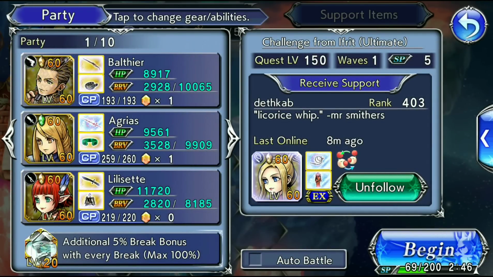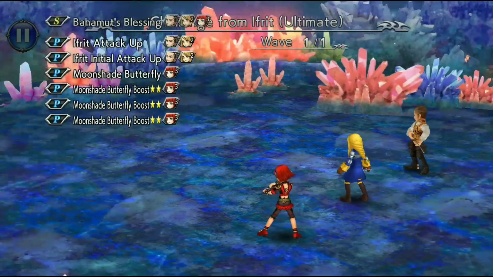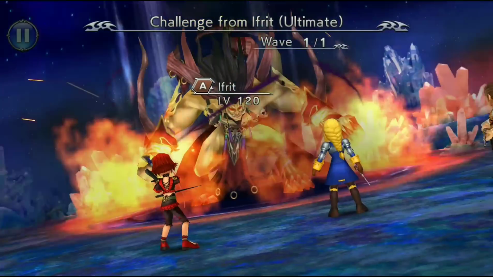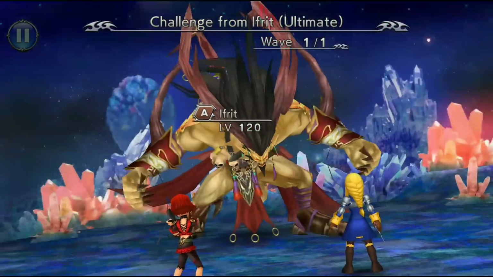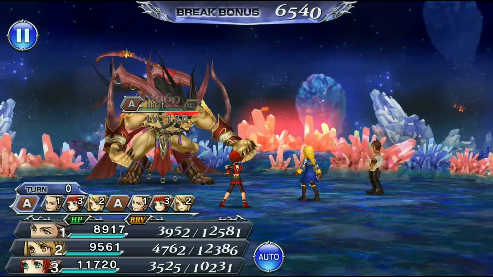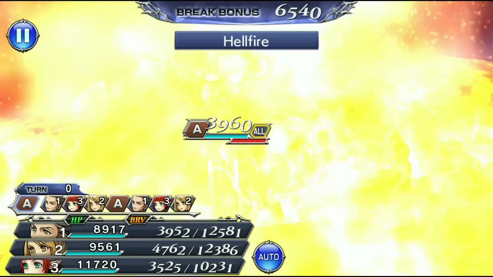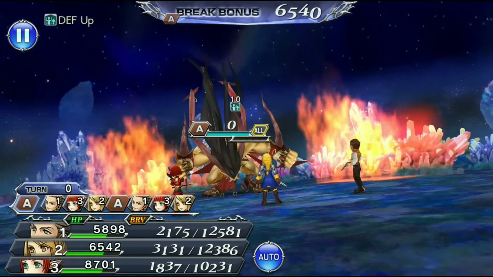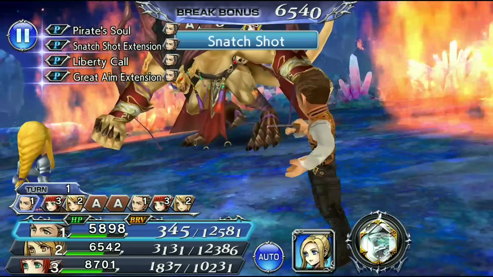Pretty much from this point forward, Ifrit is the go-to summon because they changed his blessing, made it more powerful and easier to access. But this guy absorbs fire, obviously, so that's not really an option. So we're going to run with Bahamut. Basically the goal here is to survive until Bahamut's charged.